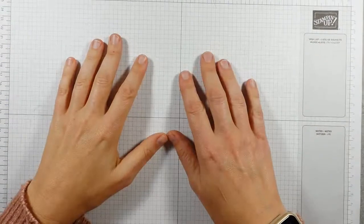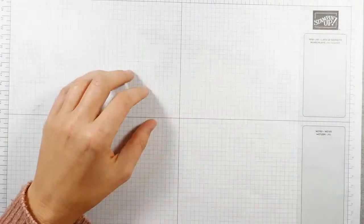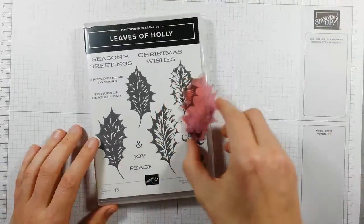I'm here today to share with you a few cards. Just Thursday evening, I pop online and we have a bit of a play together, a bit of a craft together. Who knows what I'm going to make, hey? I do, actually, this time around. So quite luckily, I have got a plan and we'll try and stick to it, I think. And it's using the Boughs of Holly suite of products.